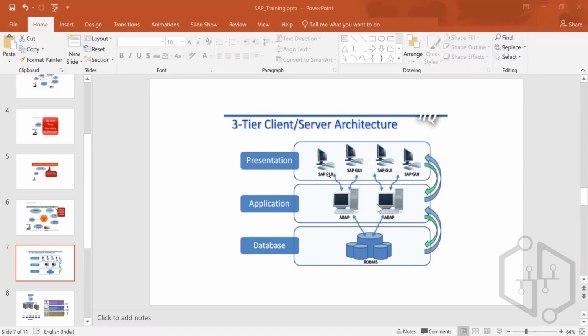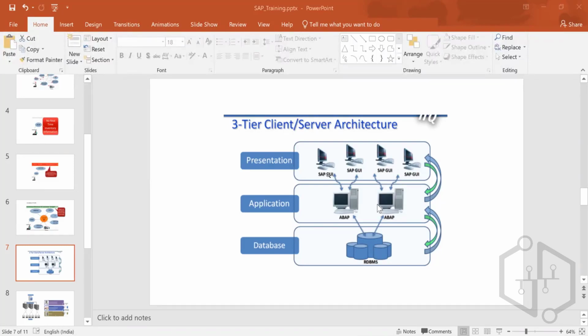Same as in SAP. After the next two or three sessions, you will come to know that if I want any data, suppose you log in through the presentation layer and perform a calculation like 4 plus 4. You give a query asking what the output of 4 plus 4 is. The application will calculate it and get the data from the database, like 8 is the answer. All those calculations are done on the application level side.